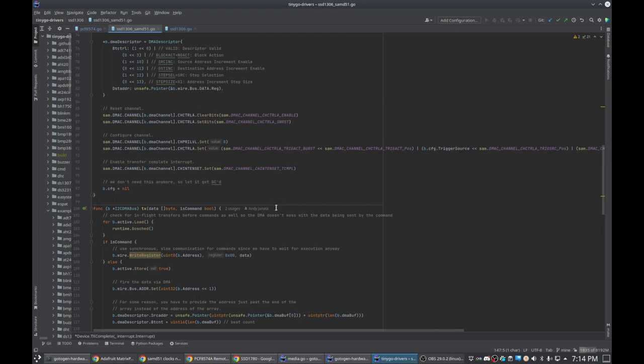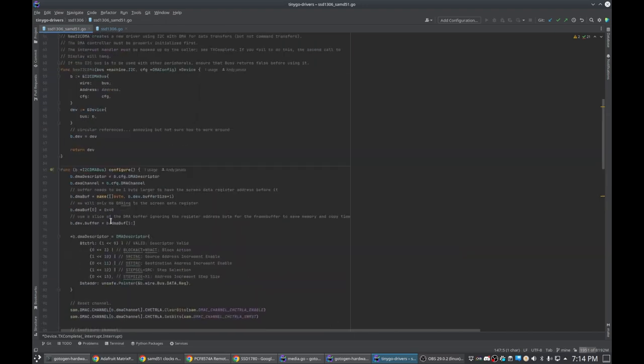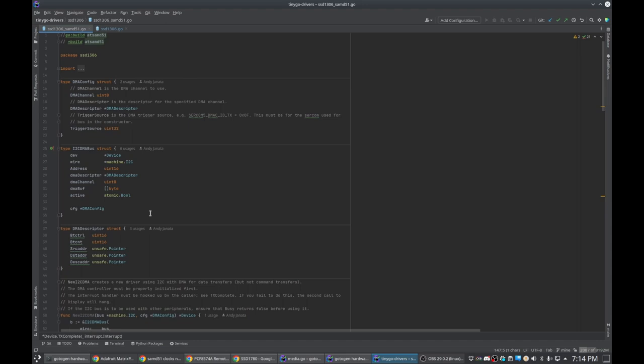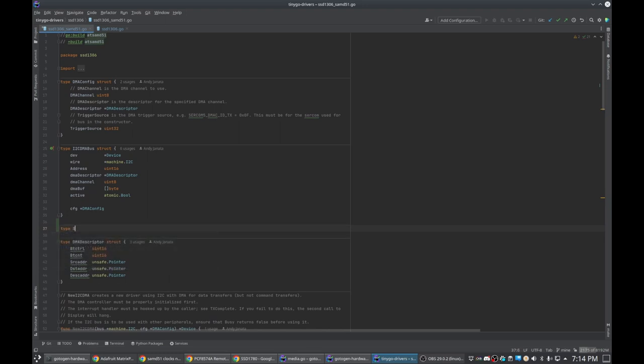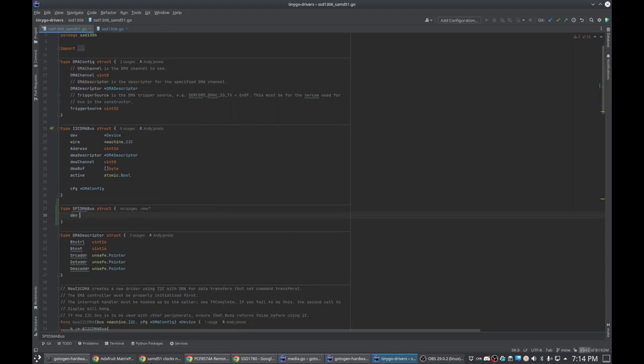So if we come over here to the drivers repository, we can see that I have already made changes to this to support it for I2C, so I basically just have to do similar changes for DMA for SPI. So basically, let's just do that. Basically, I'm just going to need a new struct here.